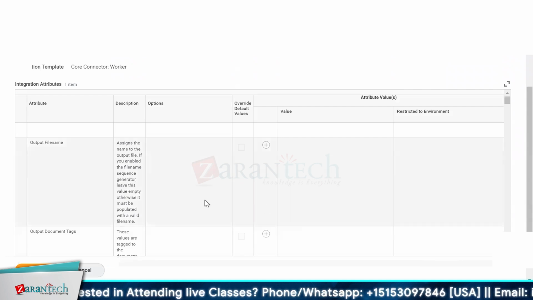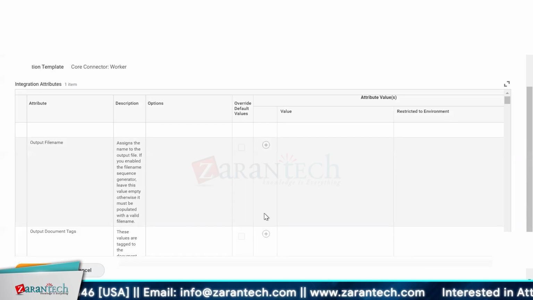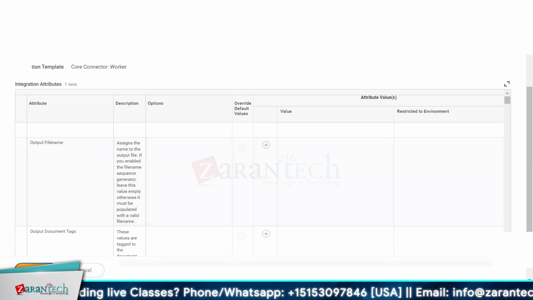Maybe it's the file name. You want it to be a certain way in Sandbox and your testing environment, versus a certain way in Prod. You'll be able to do that over here. And if you just leave it blank, then it applies to all. So that's the attributes.